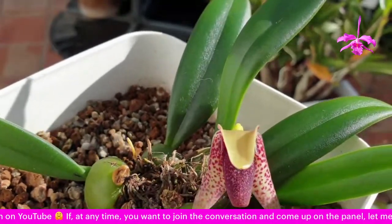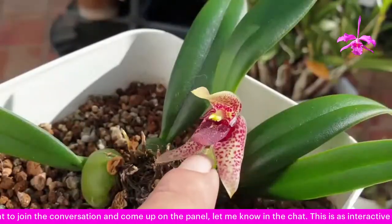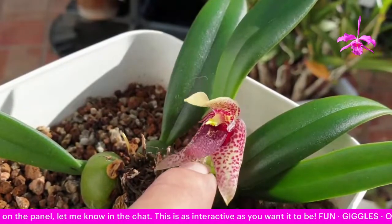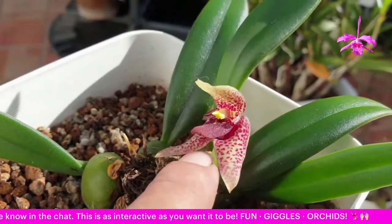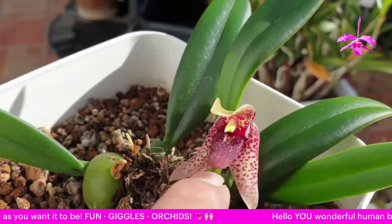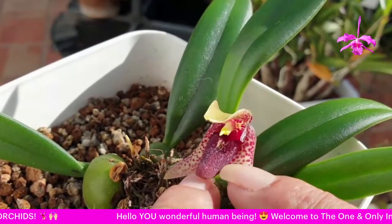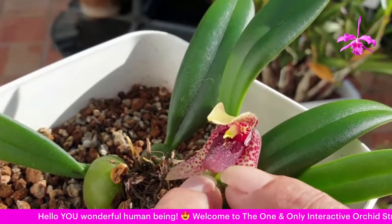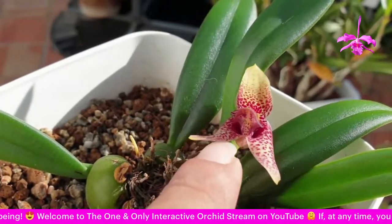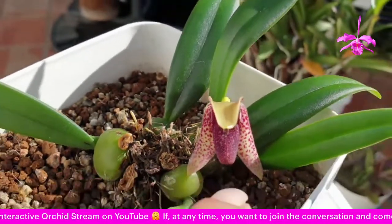But yeah, it's good stuff. It really is. It doesn't break down. It's fantastic. No seaweed yet, okay? Just look, flush. Keep the nose to that pot and see what happens, okay? Bad odor, something that smells pungent, that means that there's rot, and then I would definitely take it out. Then I would take the orchid out, even though pumice is not a problem, but you don't want rot to spread. Keep flushing and let me know if it gets better, okay?